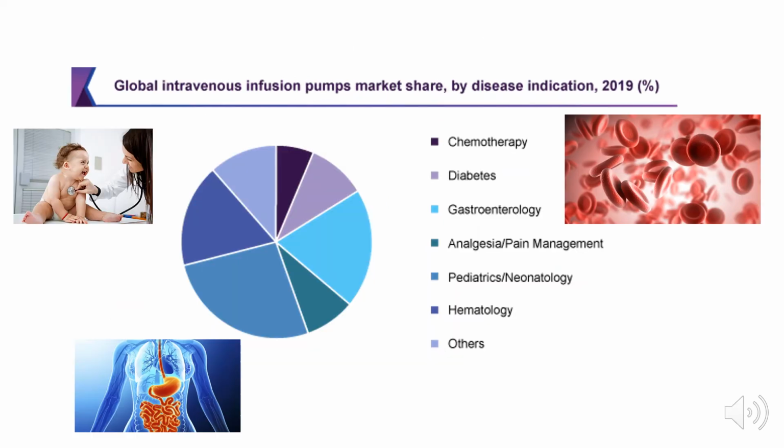From the diagram, infusion pumps are largely used in pediatrics, neonatology, hematology, and gastroenterology. In particular, for pediatrics and neonatology, treating young children and newborns is very important and must be done with high accuracy. Therefore, the best technology and devices must be used in order to ensure a full recovery. In hematology, it will help patients with blood transfusions and medication. When addressing issues and disorders of the stomach and intestines in gastroenterology, it may take time for the medication to travel to the intended region, but by having the fluid directly inserted, it will help improve recovery time.